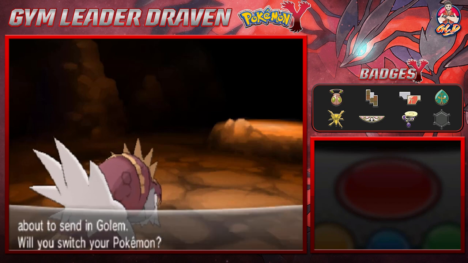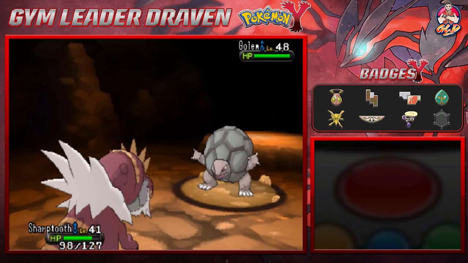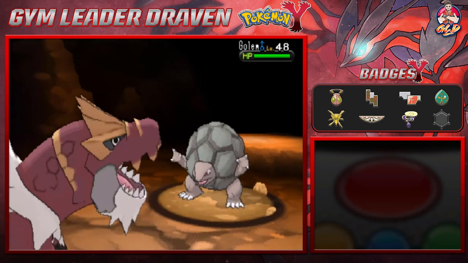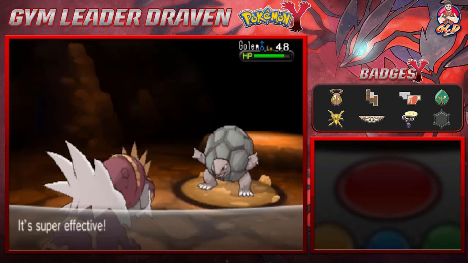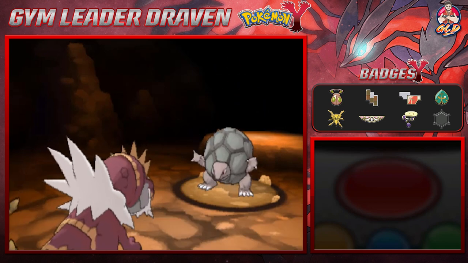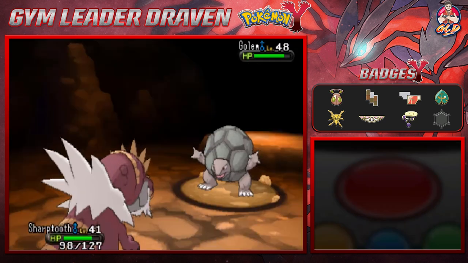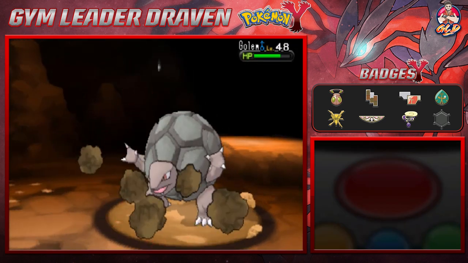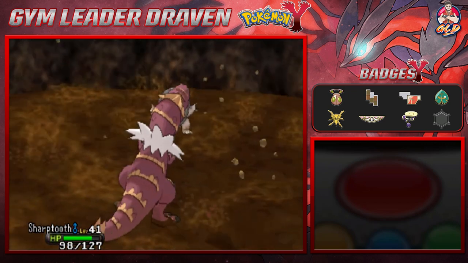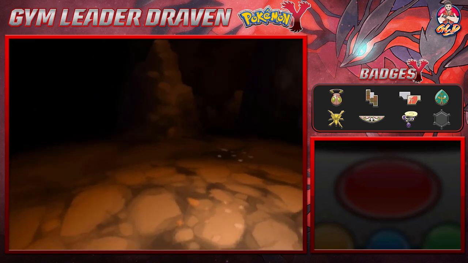And well, he's going to be coming out with a Golem. So let's go right ahead and keep that going. And well, the likelihood of this Golem trying to use Self-Destruct is going to be hilarious. So here we go. And that will lower its defense. And here comes a Stealth Rock. So, yeah, we're not going to be switching out Pokemon. So let's just continue on with the Rock Smash attack right here. And there we go. That's a little more HP. And here comes an Earthquake attack. That's going to hurt us. And well, Sharptooth has been defeated.